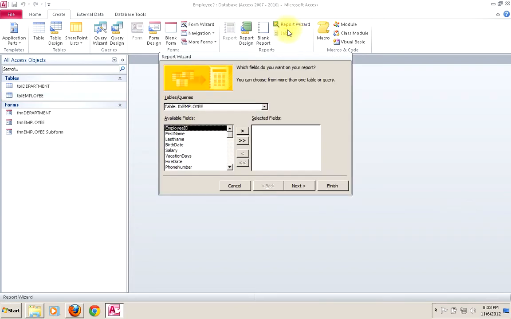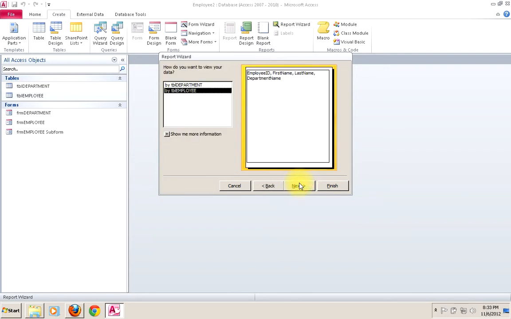Okay, so if we talk about employees, we may want to see just a list of employees and the departments that they're in. So I don't want to put too much stuff here. I could obviously put in birth dates and just about everything else, but we want to keep this straightforward. So I'll probably want to put in employees and department name.